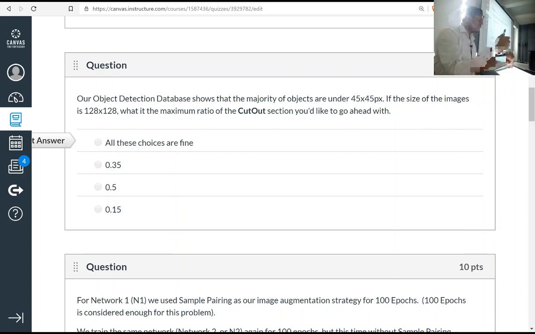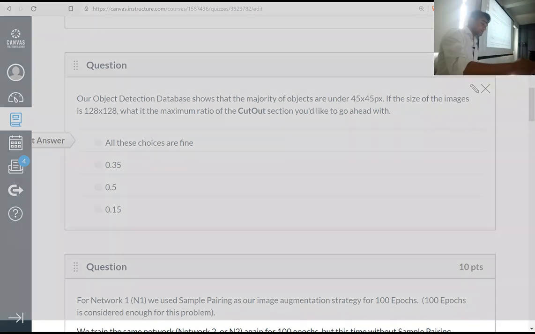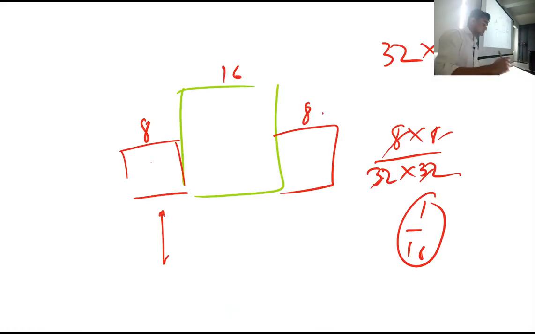if you use a cutout of 50%, your cutout section is 64, which means my image is now 256 by 256. So you're cutting out a region of 64 by 64 in 256 by 256, which happens to be 1/16. How did the image become 256? I mean, it's an analysis. Because of this.